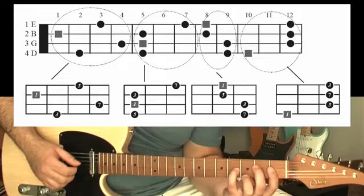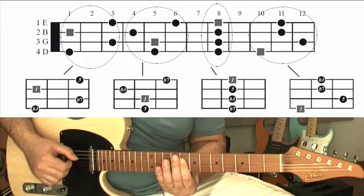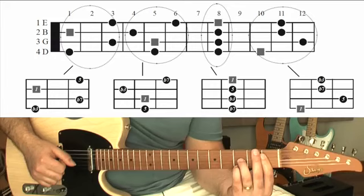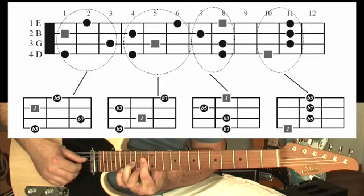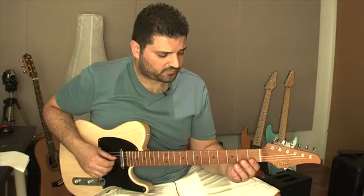Alright, let's move on to C minor. Alright, and on to exercise three, the minor seven flat five or half diminished. And lastly, exercise four, let's take a look at the seventh chord, dominant seventh.